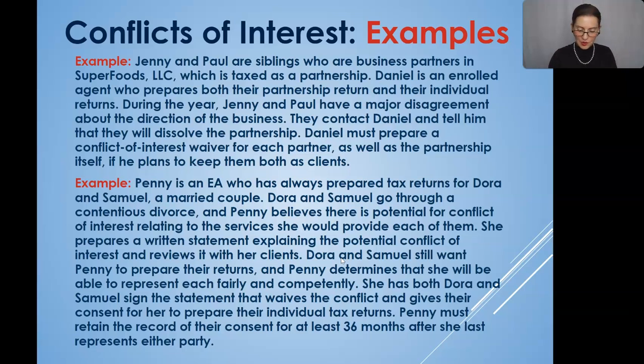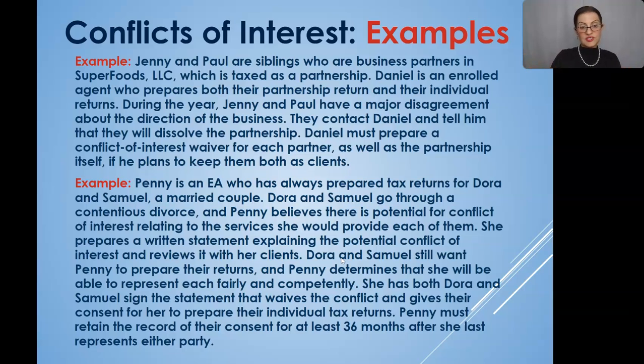And this is especially true if you have a situation where the divorce is contentious, and sometimes one spouse will come in and ask you for things that you're not allowed to give them. Like, oh, I'm going through a divorce with John, and I want all of the records of his business. I want to know how much money he's making. Give me his payroll tax returns and all this other stuff. That can be really problematic. And sometimes you are not able to represent both of them fairly, and you have to let one or both of them go as clients.